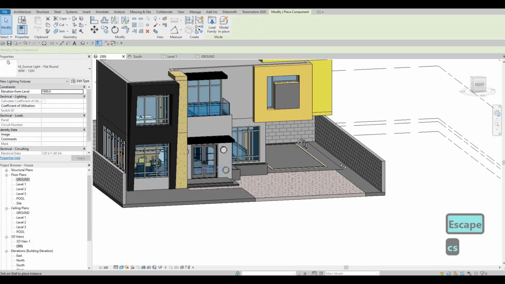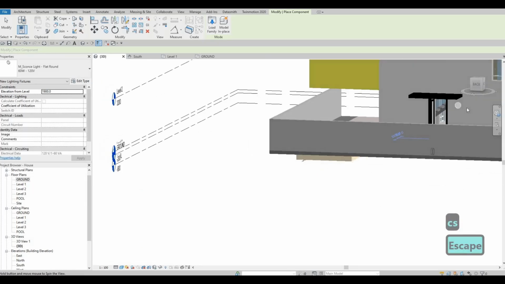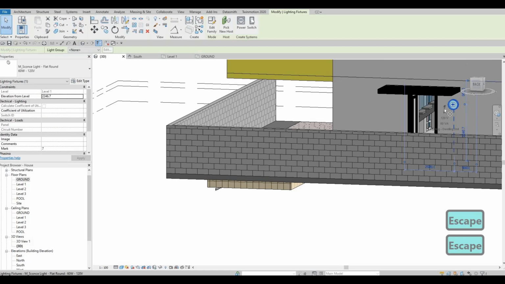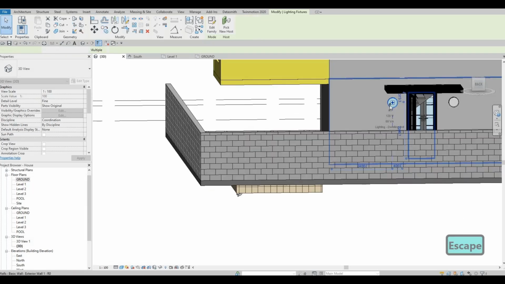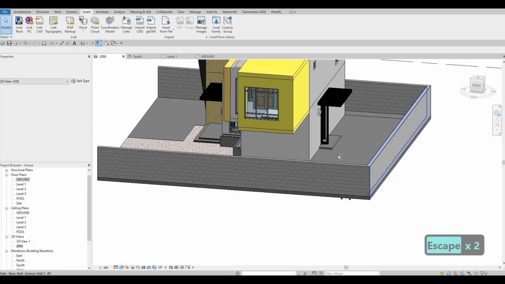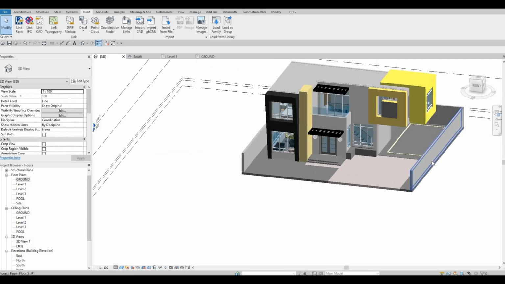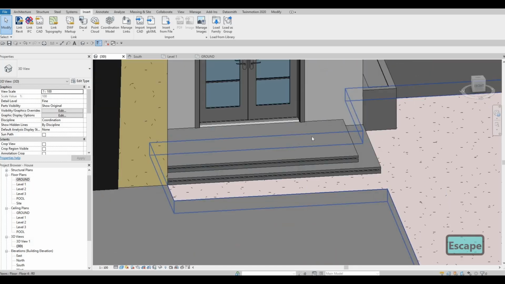So copy on that, and add it onto this wall, and then add one on here as well. So at least we have some lights onto this side, and then we have lights right here on this.